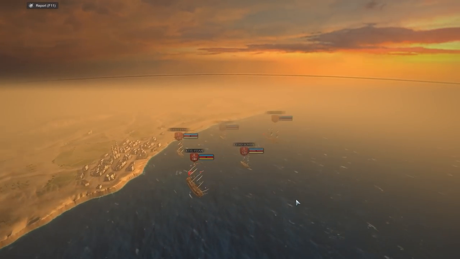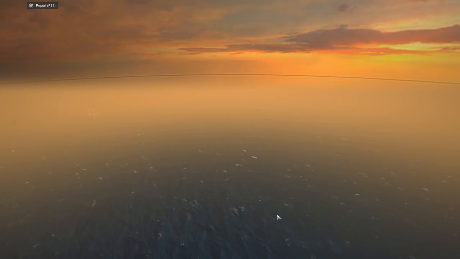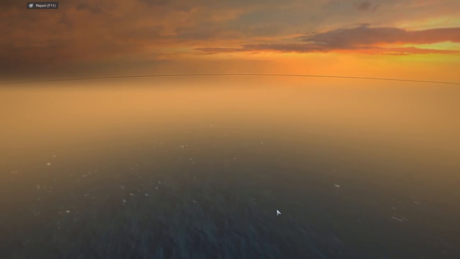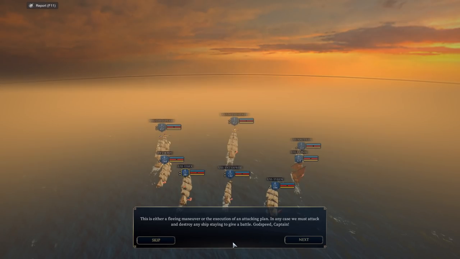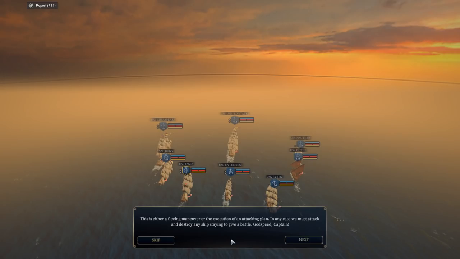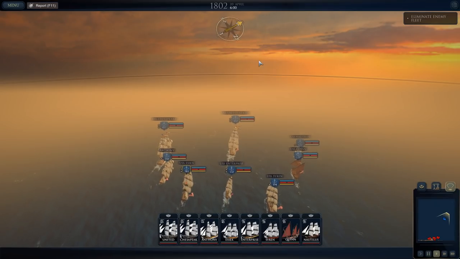Okay. Jeez, there's a lot of them. Another significant part of the Barbary fleet is remaining at anchor. Okay. So, what do we have? And how do we take it down? God, that's a long way. This is either a fleeing maneuver or the execution of an attacking plan. In any case, we must attack and destroy any ship staying to give a battle. To give battle. Godspeed, Captain.